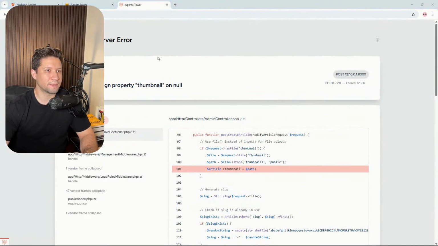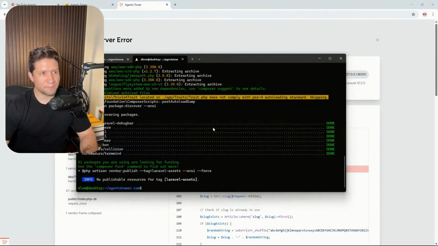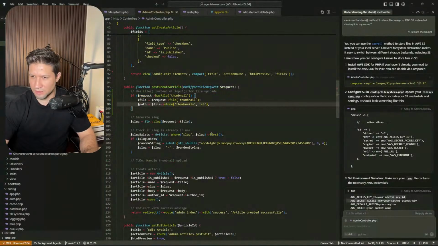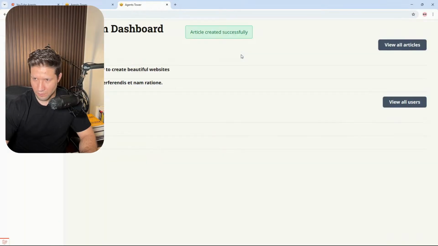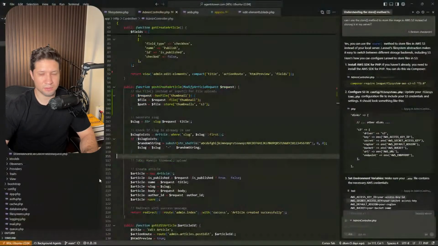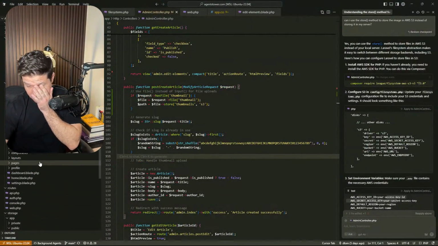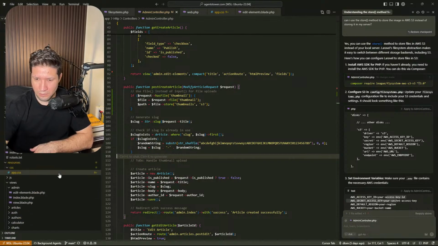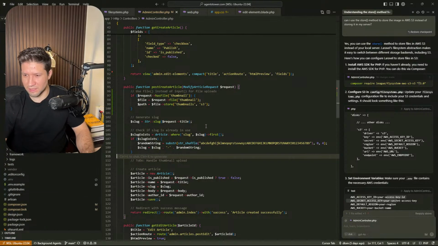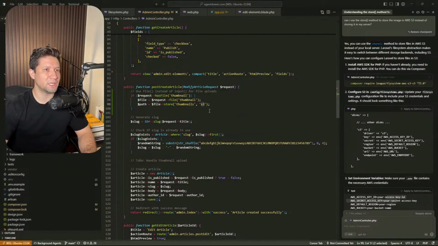Okay, so now let's see if it gives me any error. I'm going to retry this. Okay, so the article was created. So it wasn't added in here, because I changed from public to S3.